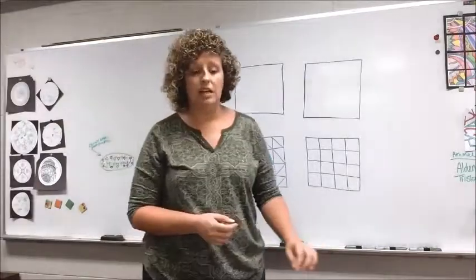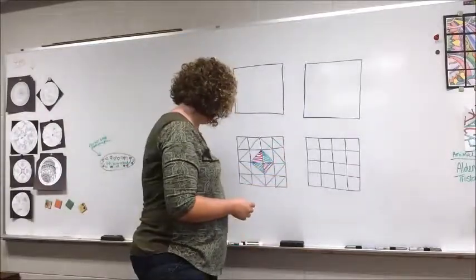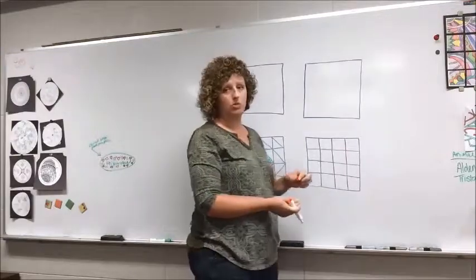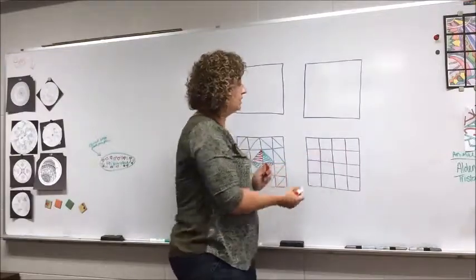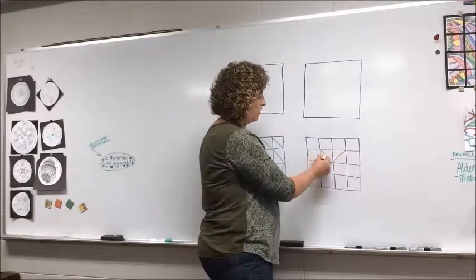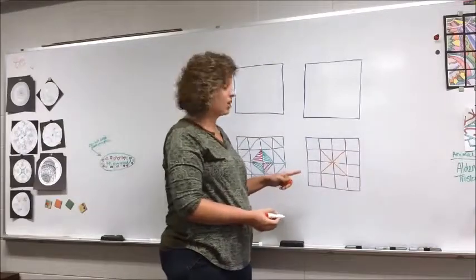Another idea is called a pinwheel. And that pinwheel is very similar to the diamond. We're going to be using triangles. And in the middle here, I'm going to make an X right across the middle. And now, making the pinwheel is all about how I'm going to color it.